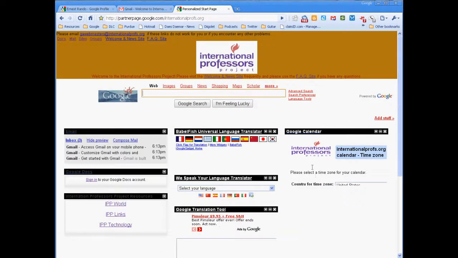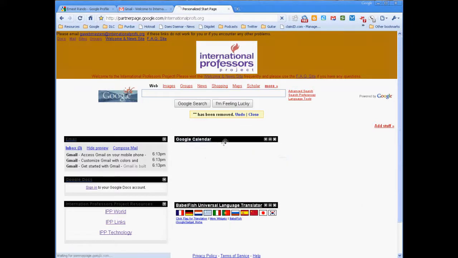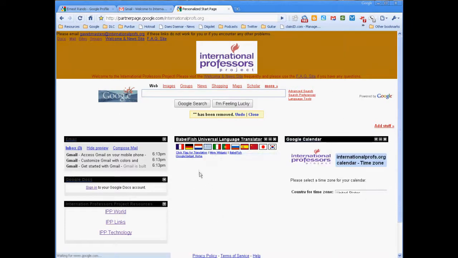Now you'll be able to place these widgets within the second 2 columns. You can adjust these however you see fit and remove them if you so choose, and you will also be able to, if you would like, add your Google Calendar. And this is your International Professors Project homepage or start page.